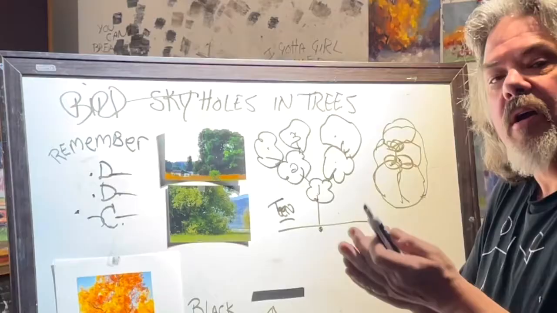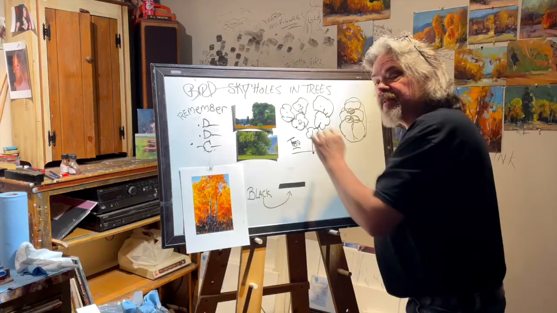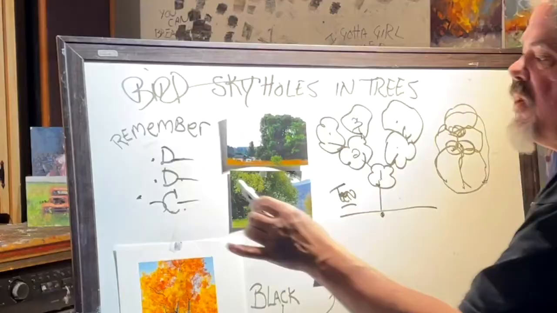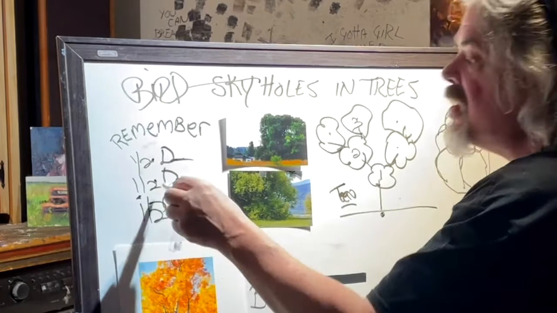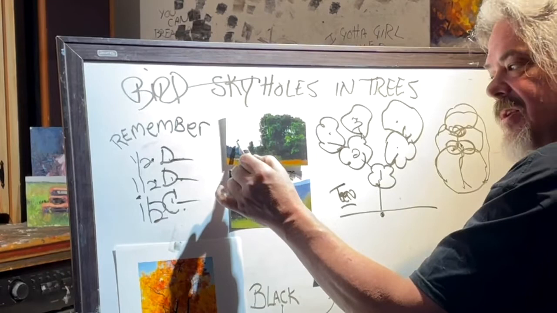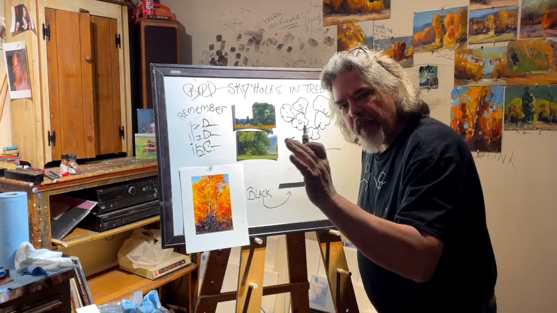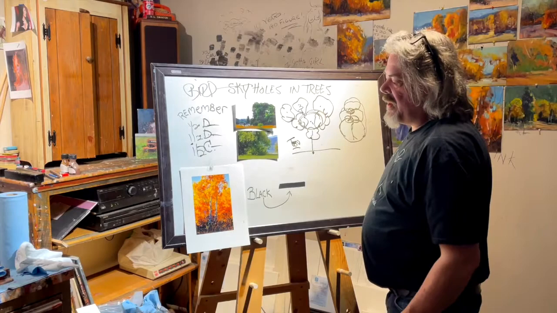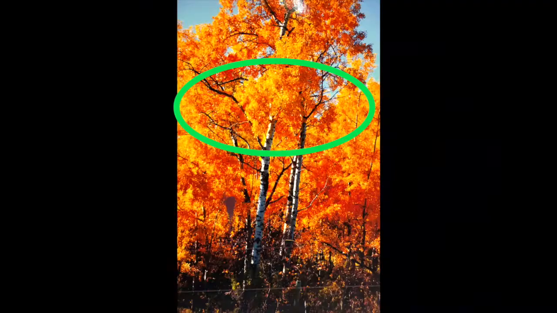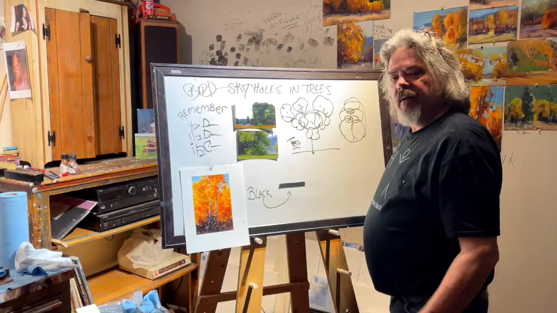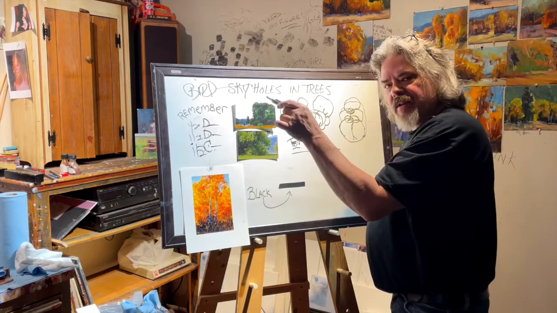So if you put the same color of sky in that sky hole, it's gonna pop and it's gonna look like a polka dot. But if you go darker, just like half a tone, darker, duller, and cooler. So you need to darken the sky color just slightly. You need to dull it, gray it off a little bit, and you need to just put a pinch of blue in there to cool it off. That sky hole will sit back there and your tree will read. Look at this picture down here. First growth, here's all the second growth. Look at all the sky holes between the second growth. Excellent.